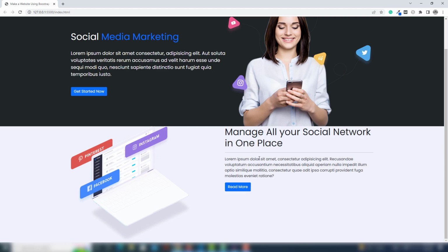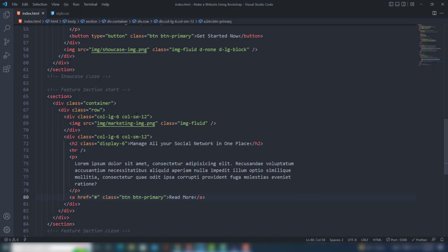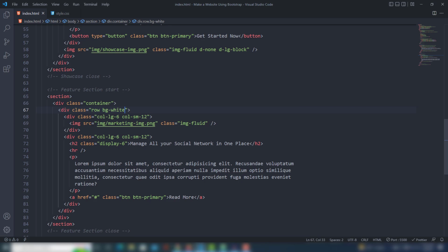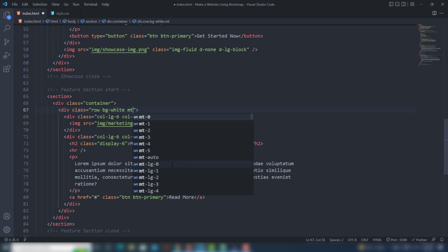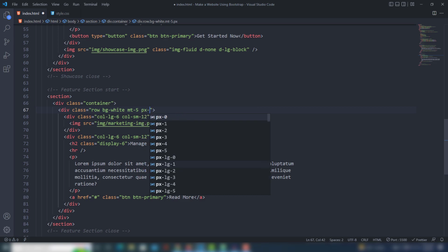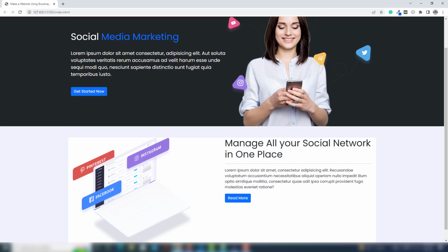So I want the background color of this section to be white. So I go to the row and I'm going to use bg-white. First save that, right? And I want to move all the content below, so I'm going to add margin top 5, and also padding 2, right?